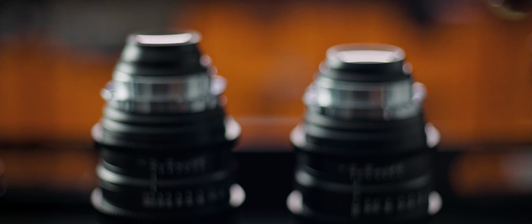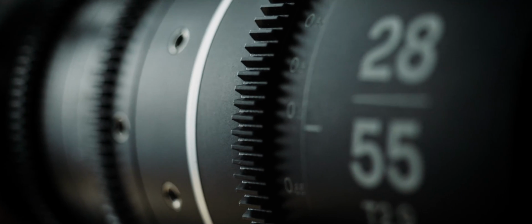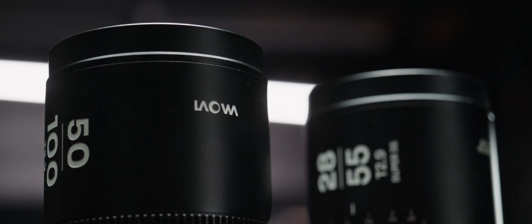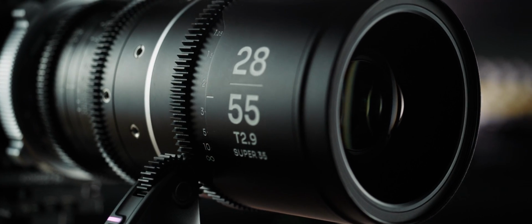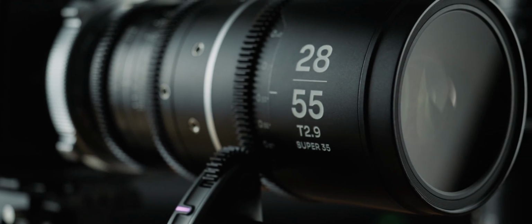Some may ask, what's the big deal about these lenses? They aren't loaded with character, they're a bit on the clinical side, and they're $3,000 a piece. My answer to that is, up until now, the only way to get anamorphic character on a pair of zoom lenses without spending tens of thousands of dollars was to use an adapter or a cheap filter. While those options do produce some interesting looks, they just don't cut it in my opinion.